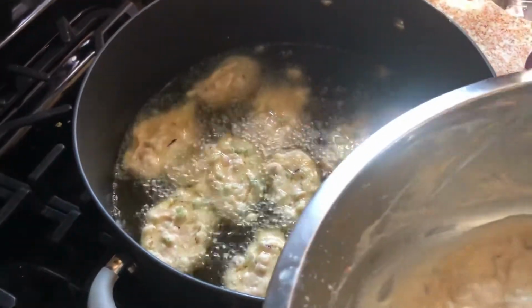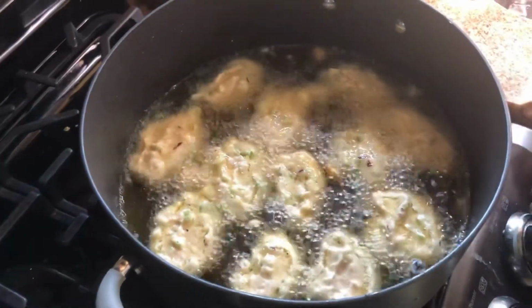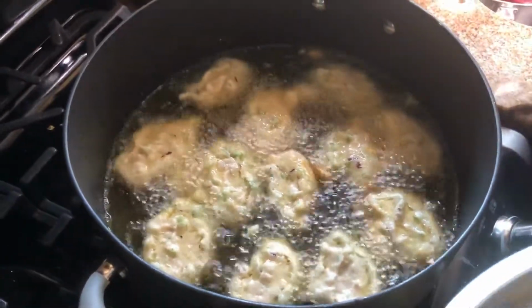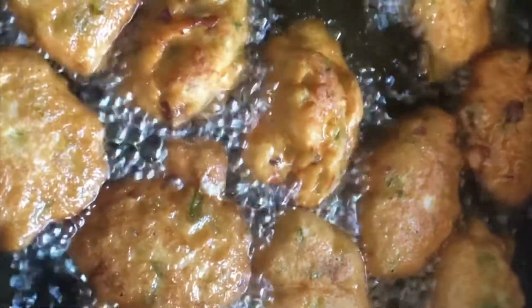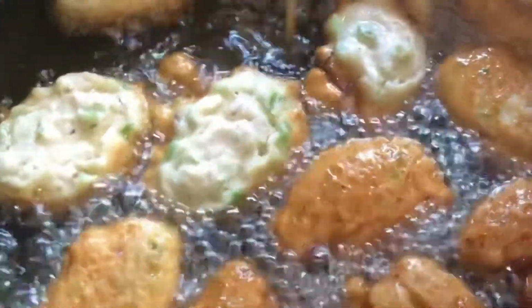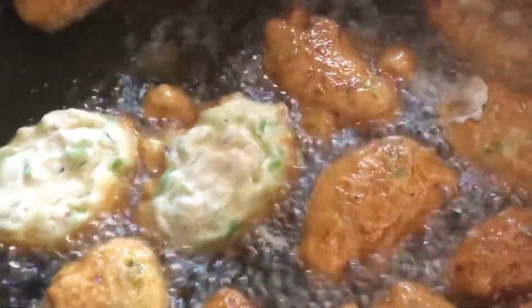And scoop it with a spoon. Wait till it's golden brown, then I still use the skewer to flip it. And I like it extra dark, so I fry it longer, but you can make it lighter if you want.